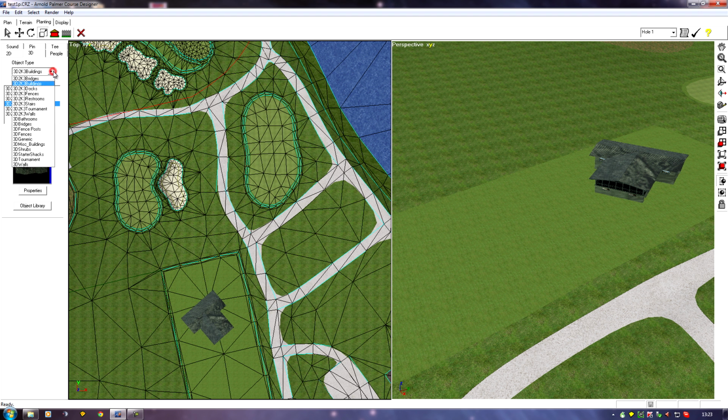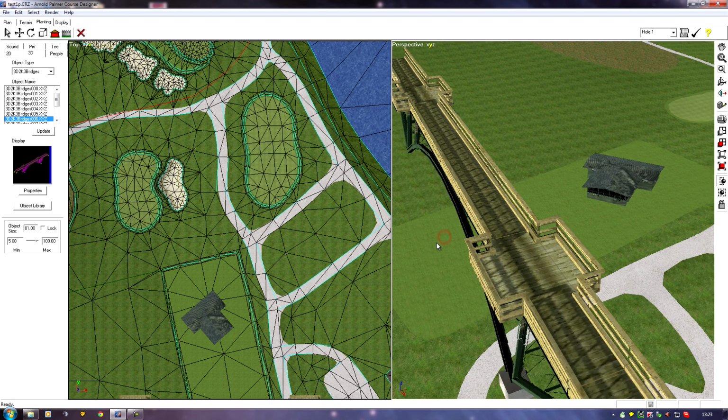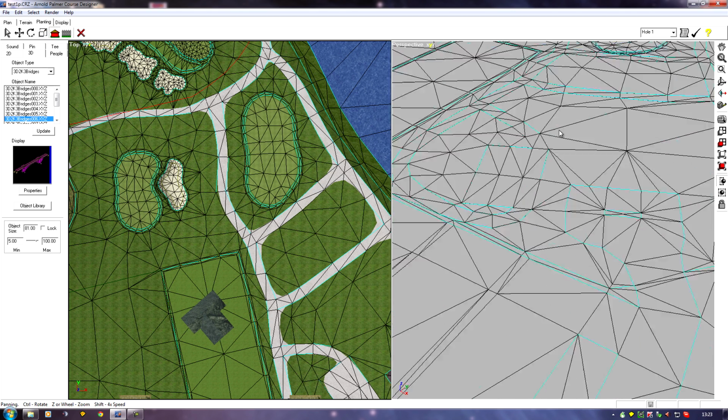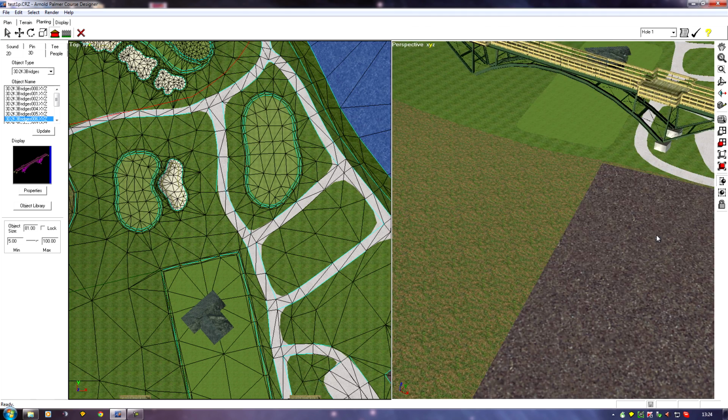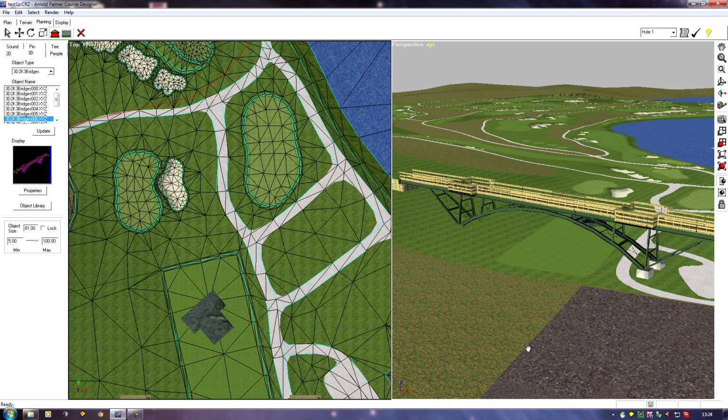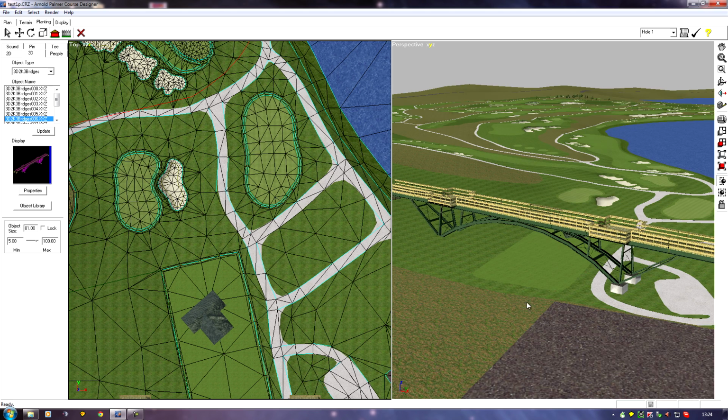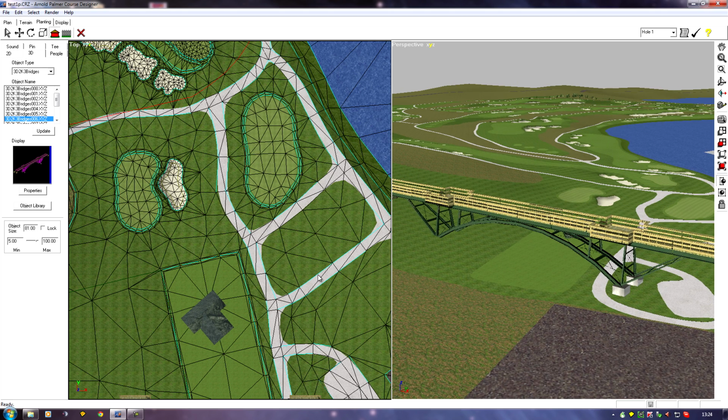So if I just quickly select say this arched bridge here, if we plant that down, I can create quite a different look by stretching it on the Z axis.